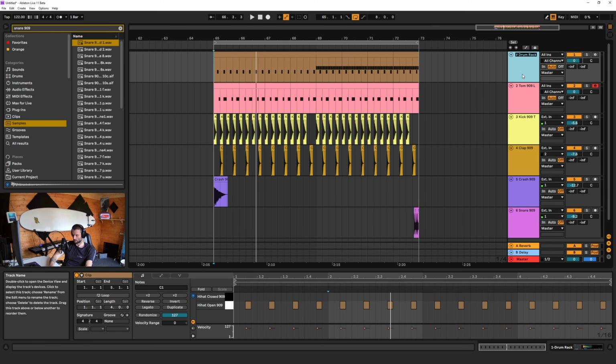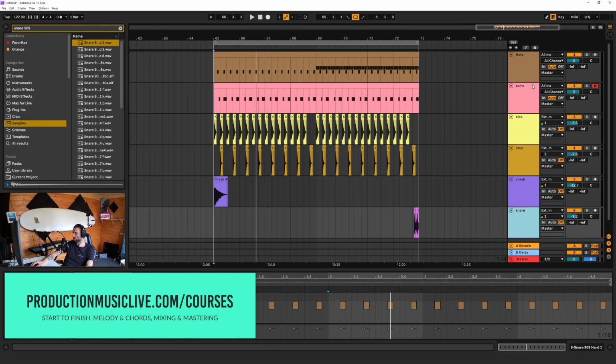And then we're just going to name this one. It's our hi-hat. So we're just going to call it hats. And then if we want to rename the next channel, the fastest way to do that is to just hit tab and it takes us to the second one. And that's our toms. And then I'm going to hit tab again, kick, tab, clap, tab, crash, and snare. The names were already in there, but it's just good to get into the habit of renaming things because sometimes file names are a bit confusing.